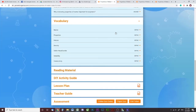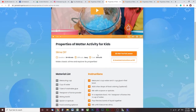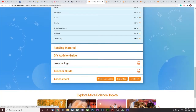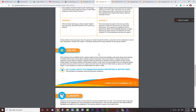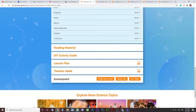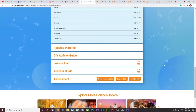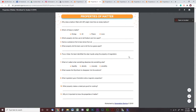So it gives all of the different text portions with the read-aloud option and vocabulary. See how robust this is? This is pretty wild. There's a DIY activity guide so that they can do an experiment on their own, with a video to go with it, a materials list, and instructions. Then there's a teacher lesson plan that you can download or open as a PDF. And there's an assessment — an online quiz game and a paper quiz. There's also a paper quiz that can be downloaded and printed.